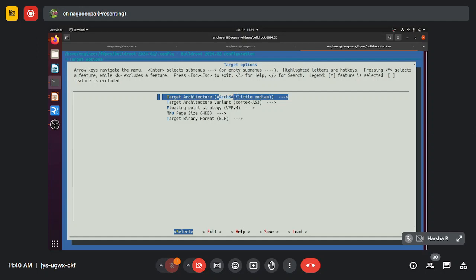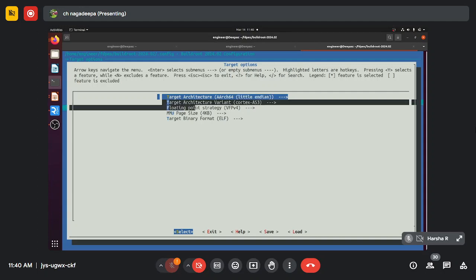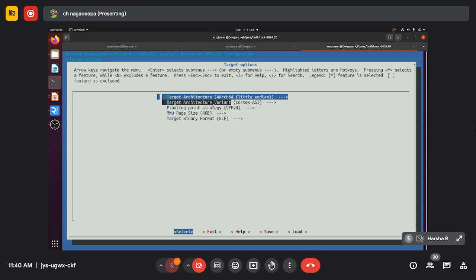That follows Little Endian. As embedded engineers, you know Little Endian and Big Endian, right? I selected Little Endian in the default configuration. Target architecture variant is Cortex A53, floating point VFPv4, and MMU page size.